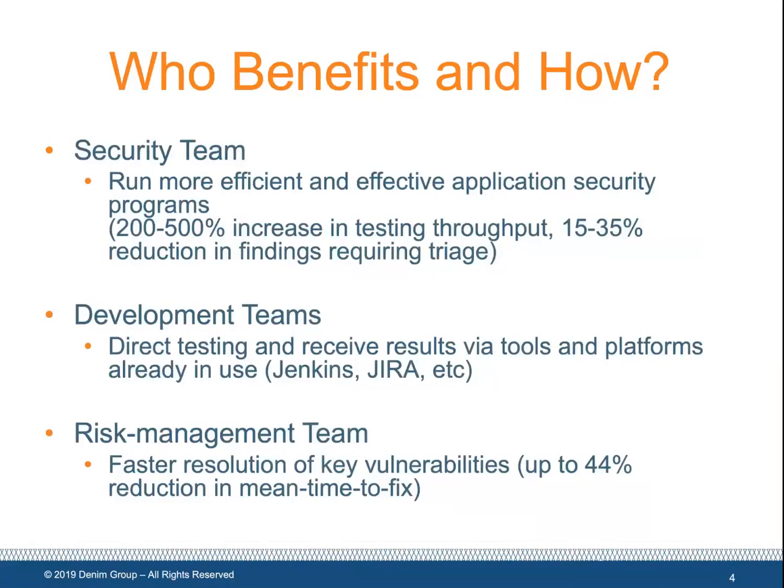A lot of the things that we do to drive value for the security teams deal with how do we make the most effective use of scarce resources. I've never seen a security team that feels like they're overstaffed or that they don't have enough work to do. Every security team I've ever come in contact with feels like they have limited resources and they have to make really tough decisions of what they're going to do and what will be left behind because they didn't have the resources they wanted. So with ThreadFix, we want to drive productivity. We want to help create opportunities for automation so that the security teams can focus on the most high-value tasks. ThreadFix is also valuable for development teams.